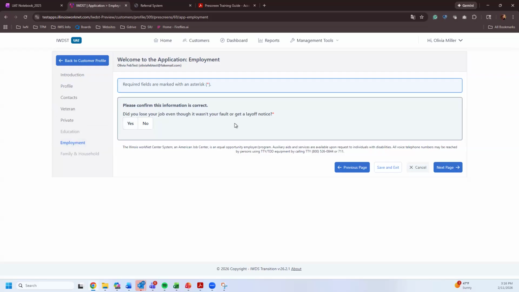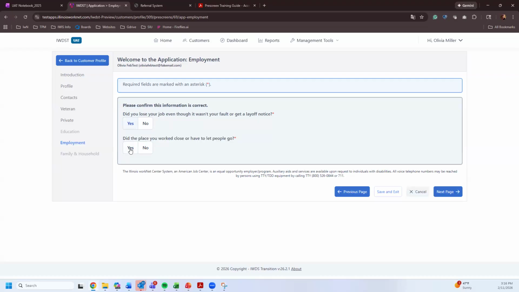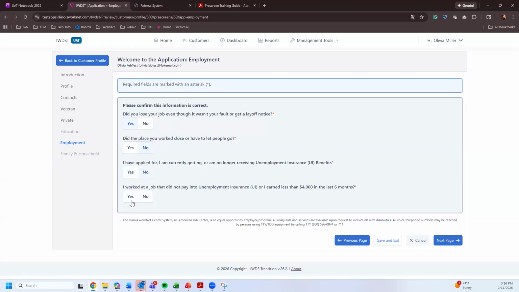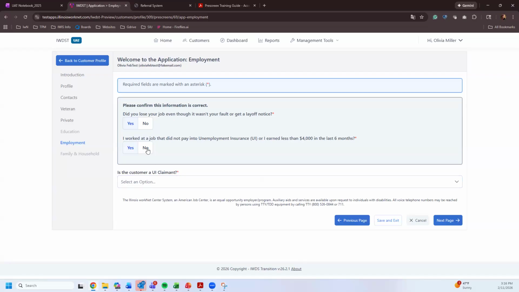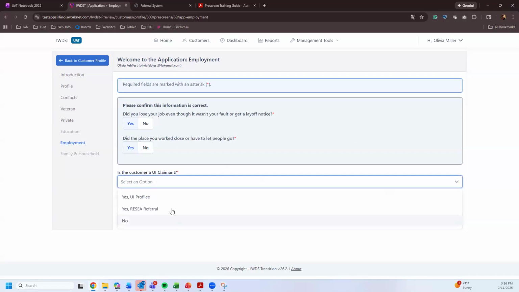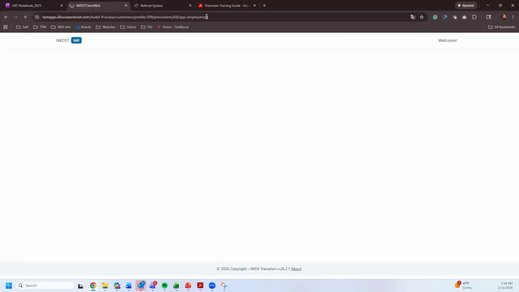So the employment question looks a little different here than what you might see if you do tests as a traditional dislocated worker. I didn't trigger the dislocated worker path on pre-screening, so none of these are preset. If I would have triggered that on pre-screening, these would have all come in preset. It's essentially replicating the same pre-screening question flow to determine if I meet any of the dislocated worker tracks. Once I meet it, it stops asking me questions and I can move further. So we do have that set up. I'm going to actually say yes, yes. We also have, let me refresh this.